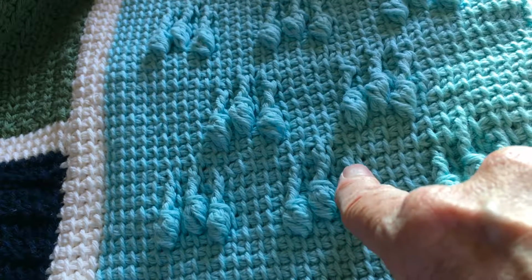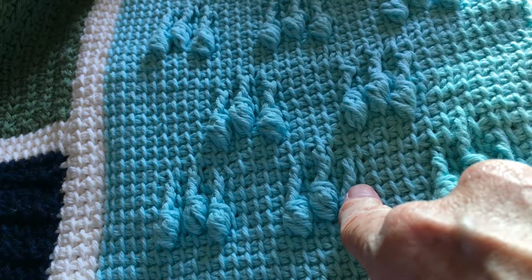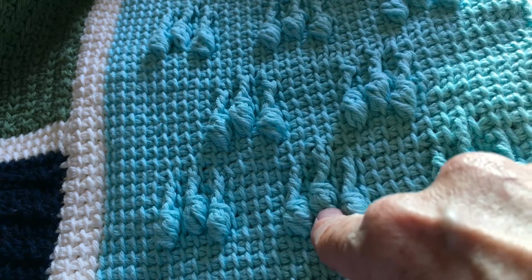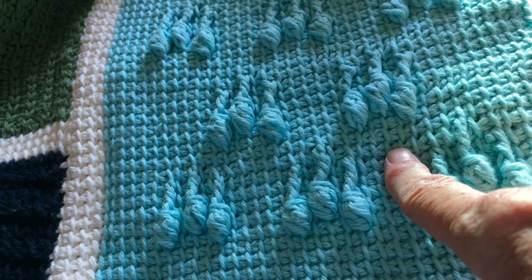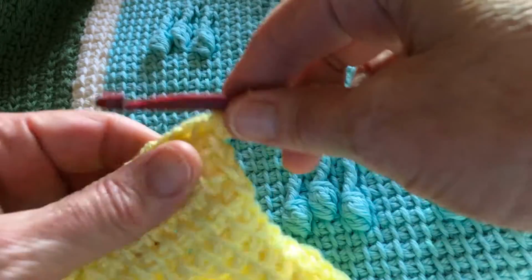Row 4 handles the stem for the 2 outer pear drops, and then row 5 handles the pear drop stem for the middle pear drop. And I'll explain the spacing on the block itself for each of these clusters in a minute, but first let me show you how they're done.